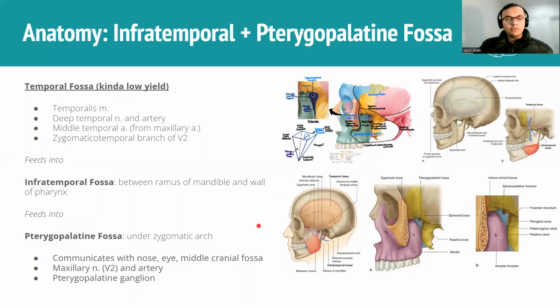There's also the maxillary nerve here again, and artery, and the pterygopalatine ganglion here as well, which is something that you might cover more in the parasympathetic ganglia. But all this bit of anatomy is something that I think is more helpful for you to be able to make your way through specimens and cadavers and that sort of learning. It's not entirely useful for putting it into clinical context, and so I haven't put too much on the slide either.